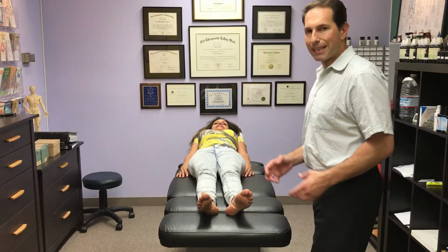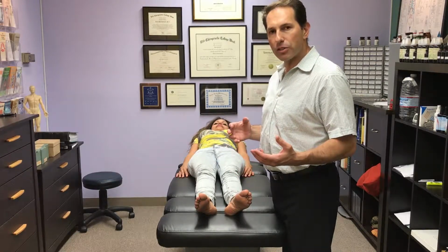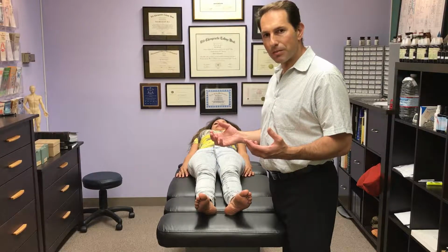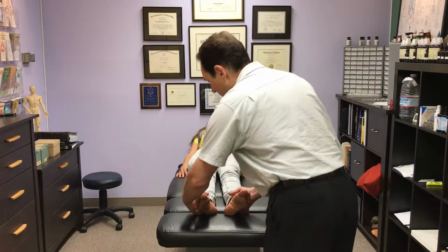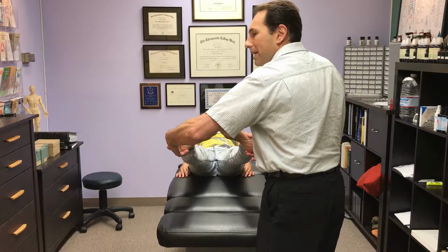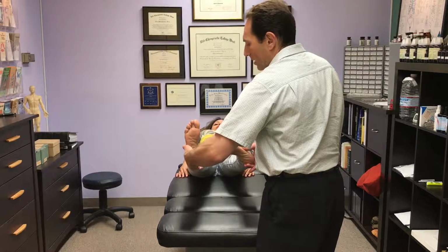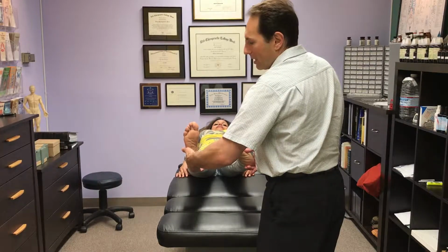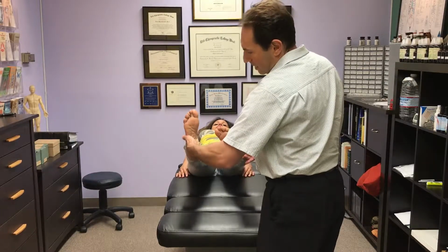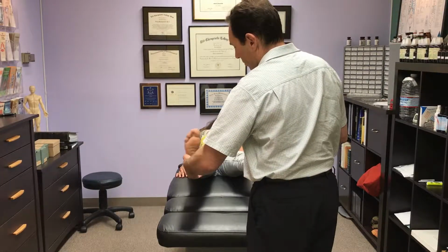So the psoas muscles are related to the kidneys, and every gland or organ in the body is also related to a different muscle in the body. Okay? There's all these different interrelationships in the body. So we're going to check to see if Yvette's psoas muscles are balanced. As you can see, the legs turn in evenly. If the muscles were to turn in like this, that would mean that she would have a weak or loose psoas on the left and a tight or over-facilitated psoas on the right. It just so happens that she doesn't. She's got a nice balance to her psoas muscles.